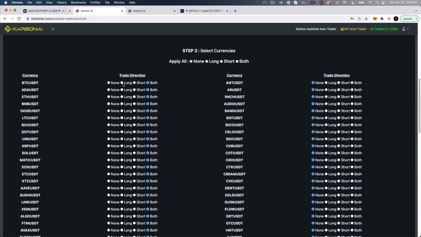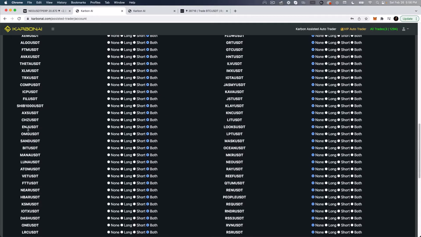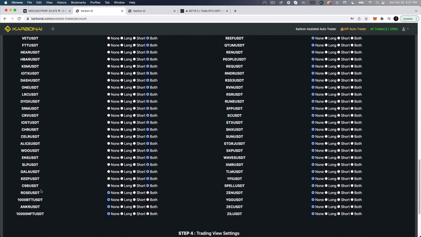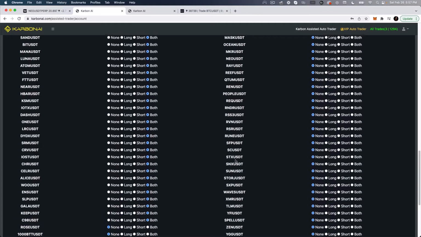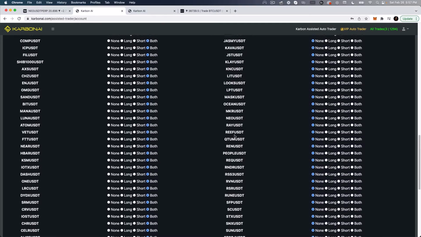I mean, to give you some perspective, this side from Bitcoin all the way down to right here were all the coins that existed in the system just a couple hours ago. And now we've loaded in, we have in the system all of these and every single one of these coins.